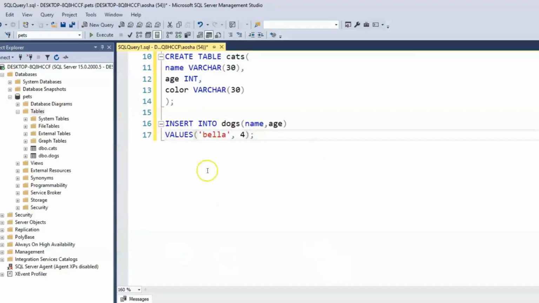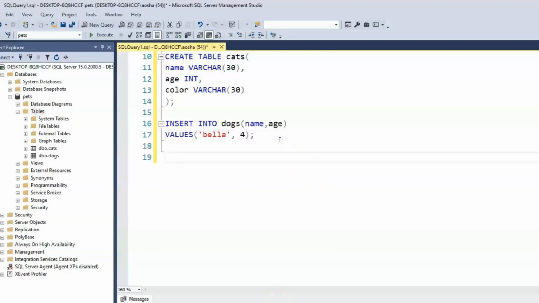Okay, so we have insert into dogs, the name, the age, and the values will be Bella in quotes, and then the age will be 4. Execute. We see the result says 1 row affected because we really only inserted 1 row of record, and it gives us the completion time.